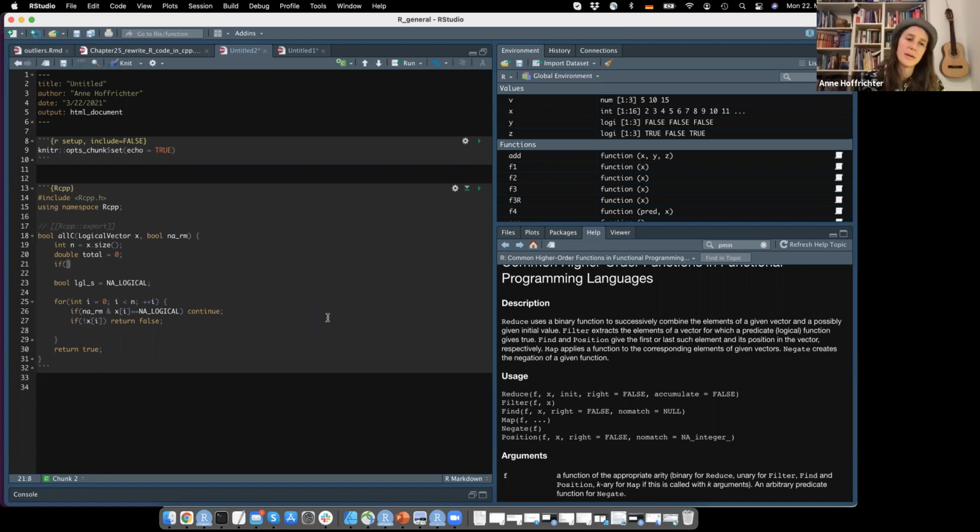Okay, so wait, we can do it like, I'm going to type. Like first we check. I just typed the same thing. So first we check if is NA, and then we have under that if NA remove continue, else return NA logical, right? Because if we have anything that is a NA, we should return a NA logical.